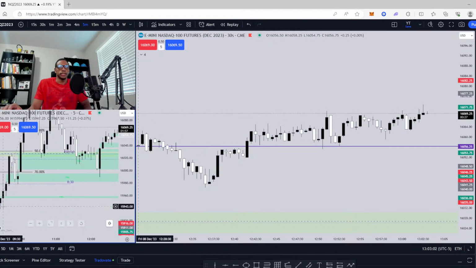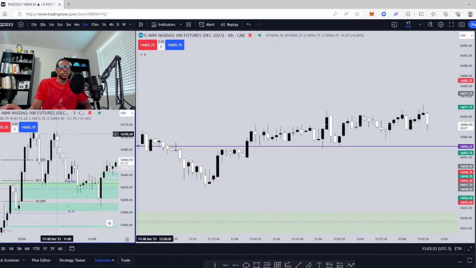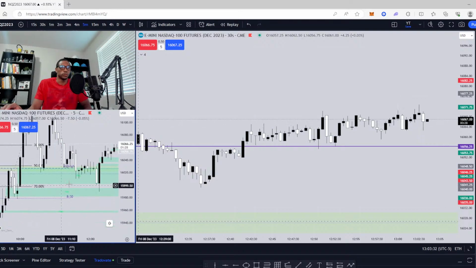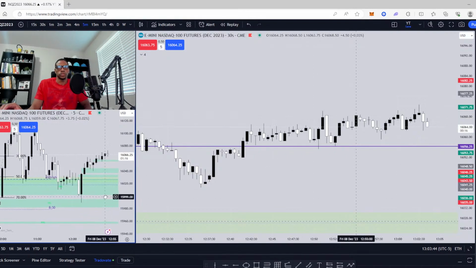So from the price leg this morning, if you're looking at the bottom left-hand corner of the chart on the 5-minute, at 9:25, just before the opening bell, we had a low of 15,950, 15,946. Price bought out of that, retraced down to 50%, gave us another bullish push, however, didn't make a new high. Retraced even further, breaking those lows, retracing down to 70% or 71% for everyone who's an optimal trade entry trader. Traded down into that sweet spot and then bought out of it at 12:15. So that's where we are.